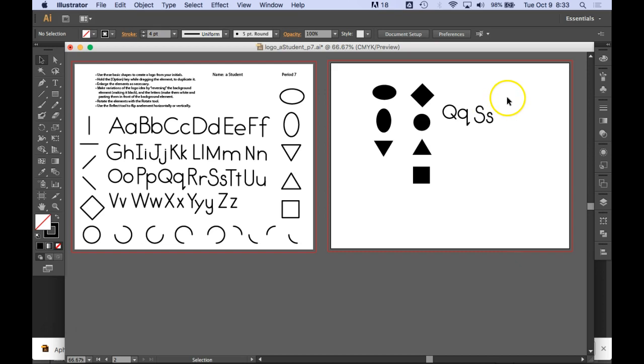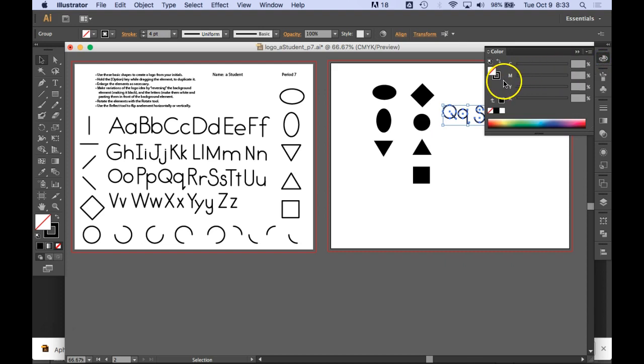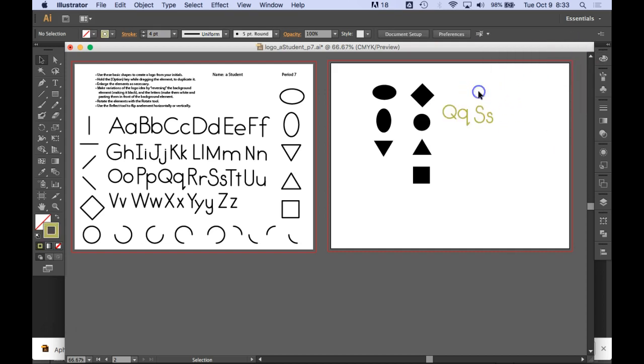Then, just so that you can see what's going on, I'm going to select these letters, go back to my color palette, click on the stroke, and make them yellow so that they show up against the other background. Then one by one I'm going to select different characters holding the Option key down and make them fit somewhere inside these shapes. You can use the upper and lower, or just the upper or just the lower. If you want to go to the next level on this, you can do both. Next level being sort of an extra credit scenario.